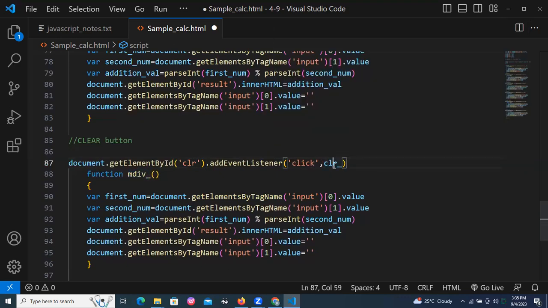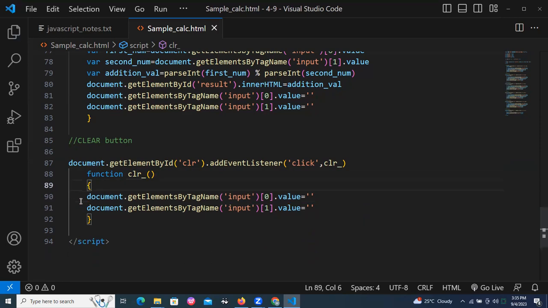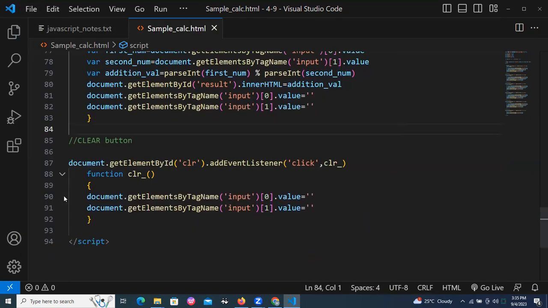And for this CLR underscore, I need to implement only this much. I don't want to check the result value. Yes, just clear the values. Then enough. Now save the program and launch again. Every functionality we are going to write there should work now.